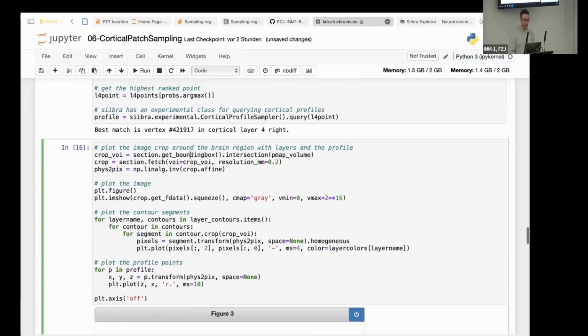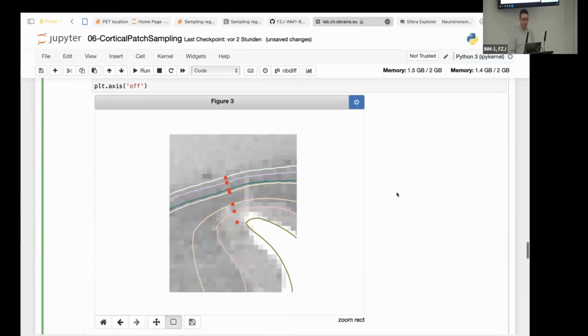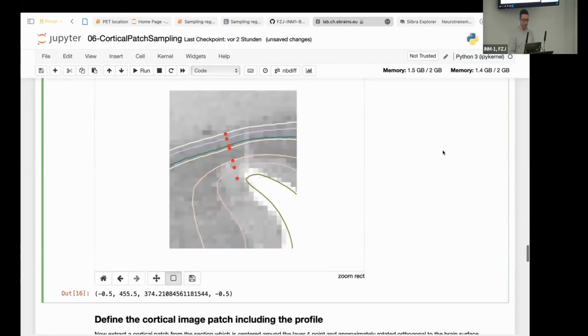And then we used this point to get a projection of a cortical profile at that location, yeah, in the image plane. And with this projection of the cortical profile, we use this to define the patch, because this gives us information how thick the cortex is, what the orientation of the cortex is at this position, where's the inner part, where's the outer part.